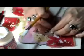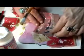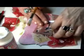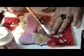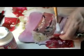So I'm going to cut some of this napkin, pull some of it away. I don't want to cover all this person's body, but I want it to look like they're half behind it and half into it. There we go. See what I mean? So now I'm going to lift it up as I go and then put it down. There we go. See what I'm doing? And then I'll probably go over beeswax with this in another video.